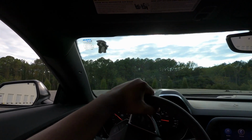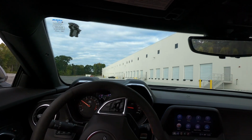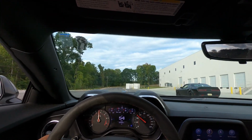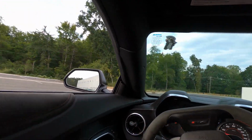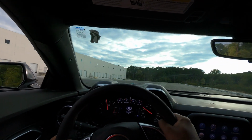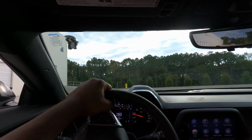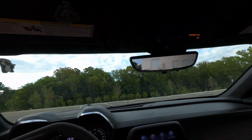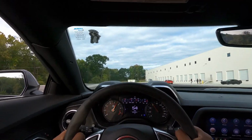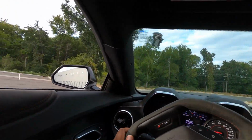And guys, this thing stops confidently. I feel like I can really take this turn fast. So I take the turn fast like this. I'm gonna take the turn kind of fast. See, I'll take these turns. This thing turns. It just wants to turn. See the side of this thing turn. I like this, it handles so damn good. Like, the way it turns. I've got so much confidence in how this thing turns.